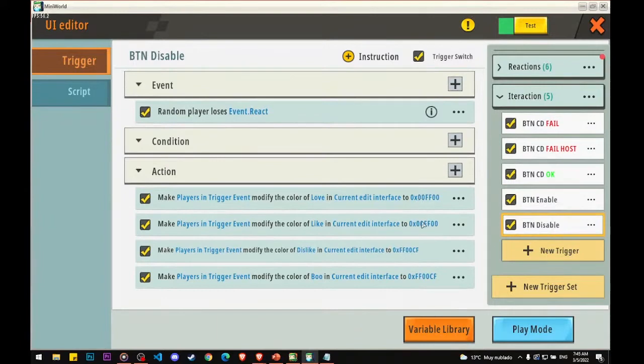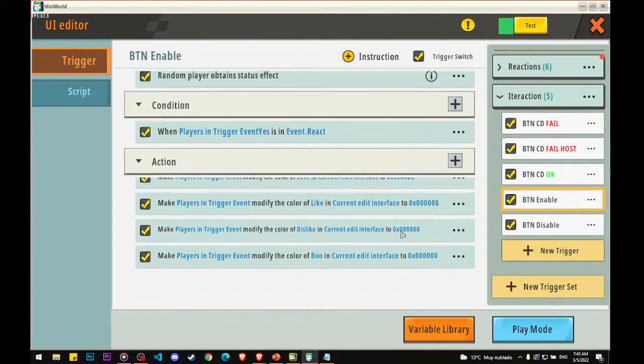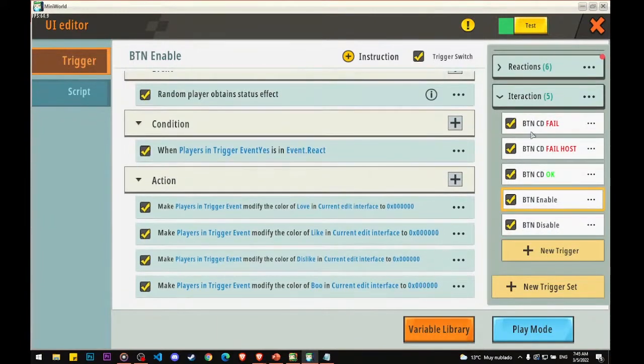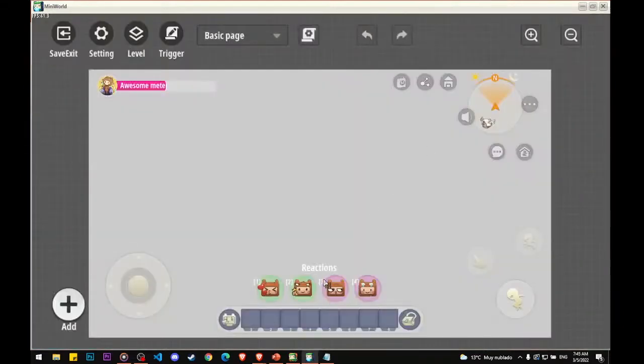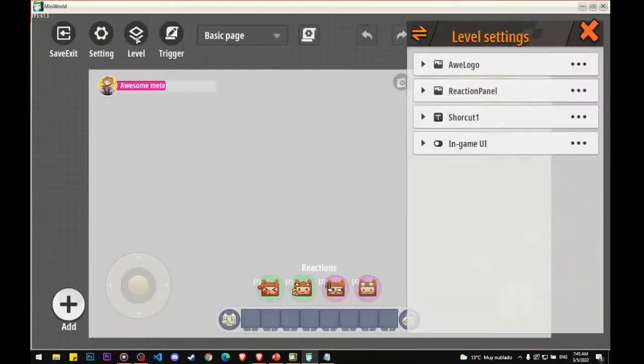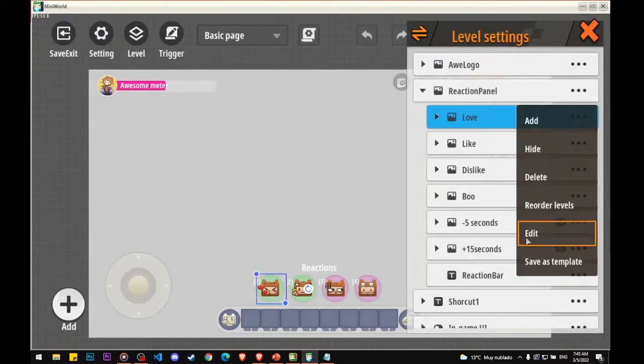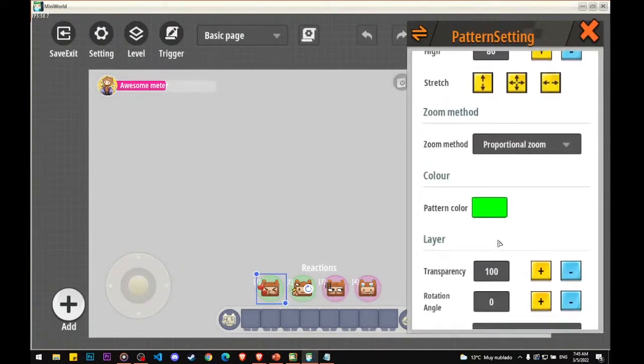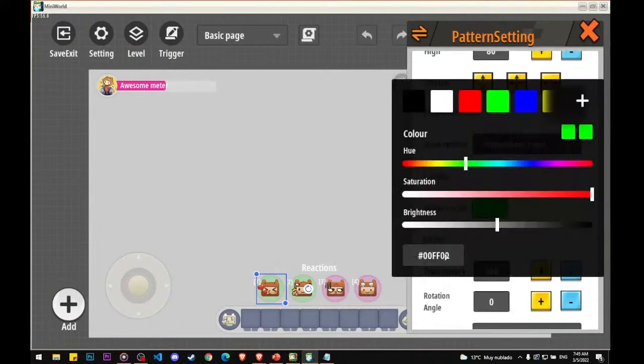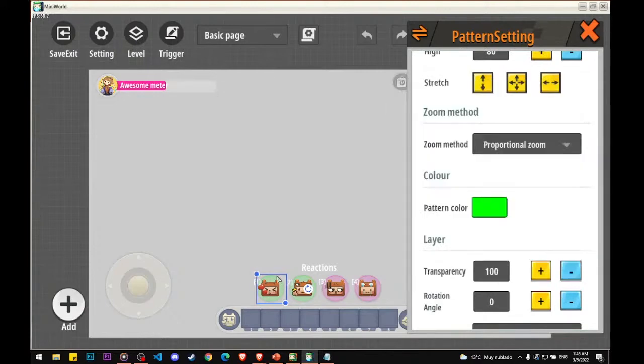So remember, here we have custom color for each one. On this one, we're gonna have a 0 for each one. And also notice this, guys. If I go here and I edit any of them like this, you're gonna see the color I'm using is the same color right here, okay? So for this one, I use 00F00 because that's going to be the green color that I'm using in the background.